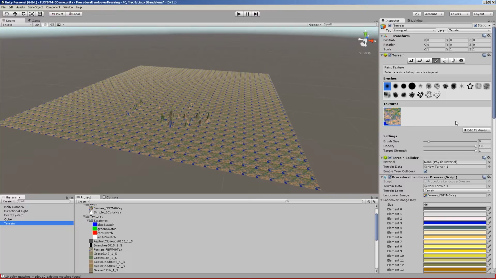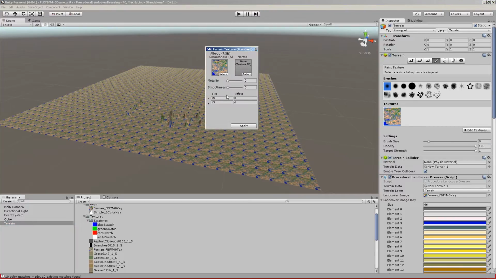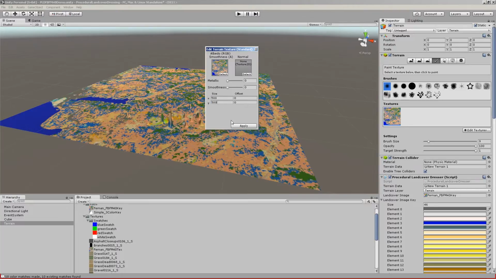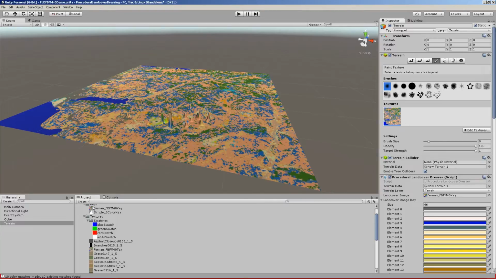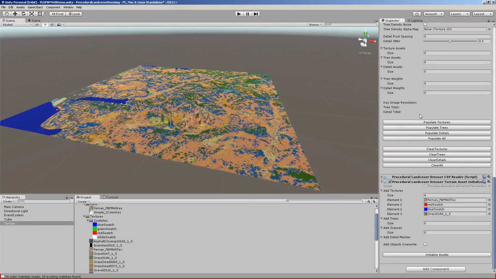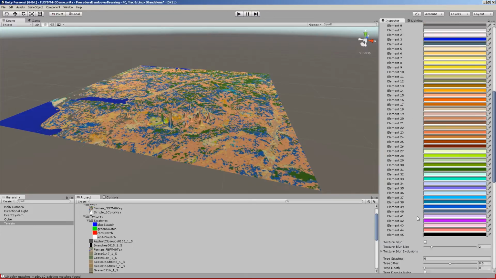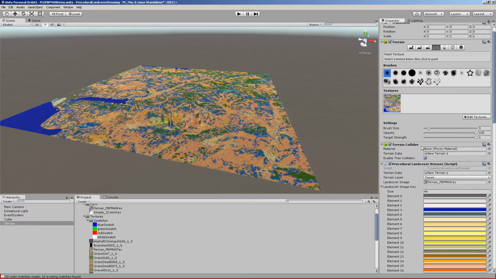Right. Go ahead. So with that first one, right now you have the tiling set to 15 pixels. And if you're using the Landfire data, you can put it to the correct pixel so it matches. Can you adjust that inside of your script below? So inside of the PLD terrain set, how do you adjust the scaling on the terrain? So this just adds by script elements to the terrain data. If you want to adjust those settings, like I just did with this terrain, you got to do it by hand.